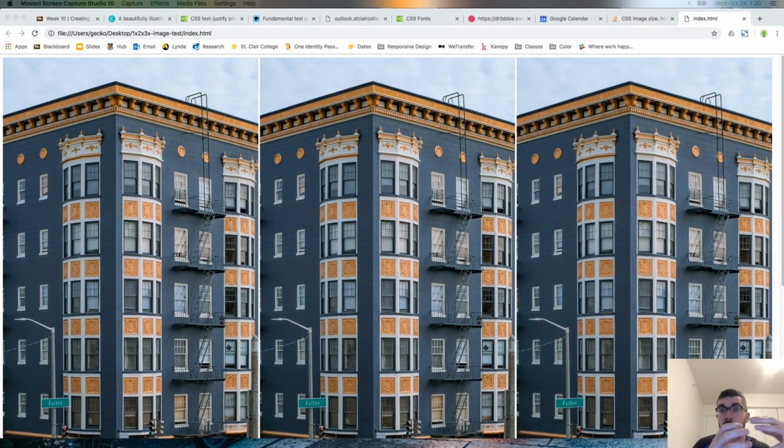The opposite is also true. We don't want to provide a low resolution photo to a device with a high resolution, like a Retina Display Mac or a really high resolution phone, because what's going to happen is it's going to take those pixels and try to upscale them. So it's going to try to take the pixels inside your image and turn that 1 pixel into, for example, 4 pixels if it's a 2x display, or 9 pixels if it's a 3x display.